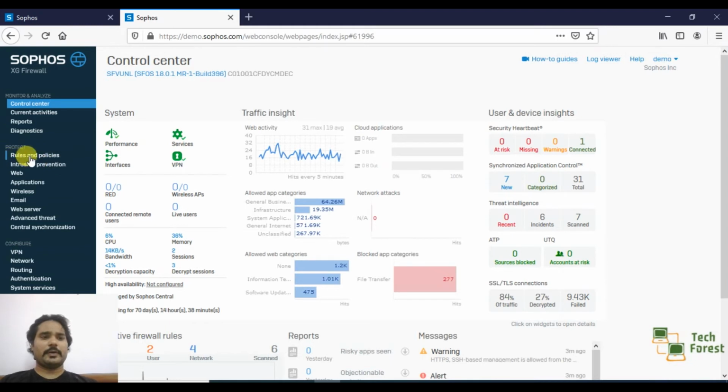If we select the topic rule and policy, in which we create a firewall rule, once we start this topic we must have knowledge of web filtering, because once we create a firewall rule, we must apply a web filtering policy as well. If you don't have the web filtering knowledge, you cannot completely create a firewall rule. So we cannot go sequence-wise.